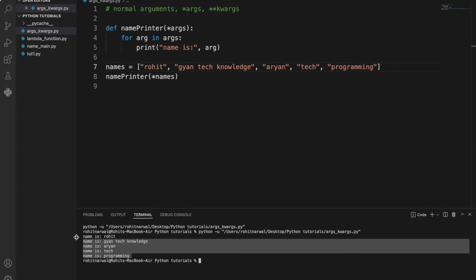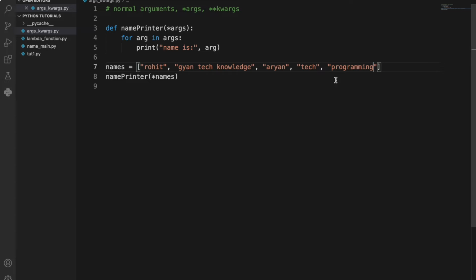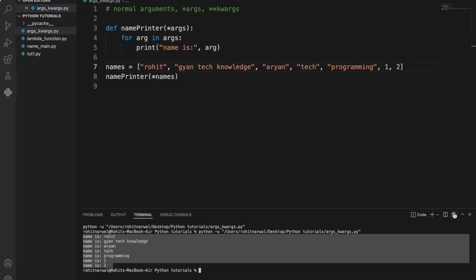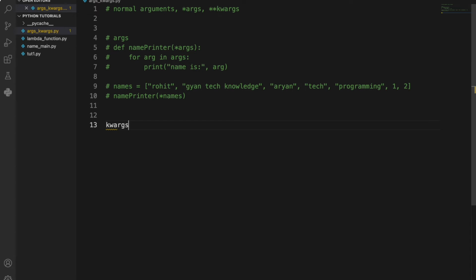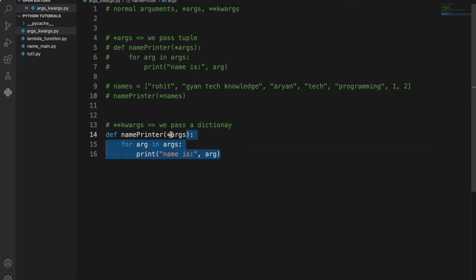So as you can see, we can add any number of arguments now. You can give it like 1, 2, and you can see it's working fine. Now let's talk about kwargs. So this is args. Now let's talk about kwargs, and here double star. So in args we pass a tuple. In kwargs, let me just write here, we pass a dictionary, keyword value pair. So let's just copy this and we can use it again, and then let's write double star kwarg. Yeah, it's correct. Then kwarg in kwargs. Wait a minute, here kwargs will not come.